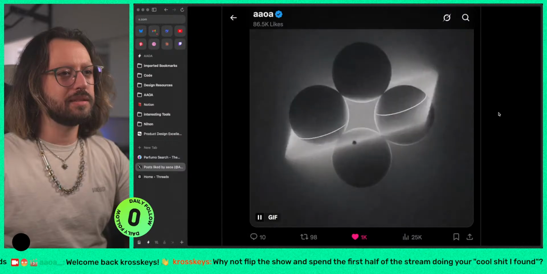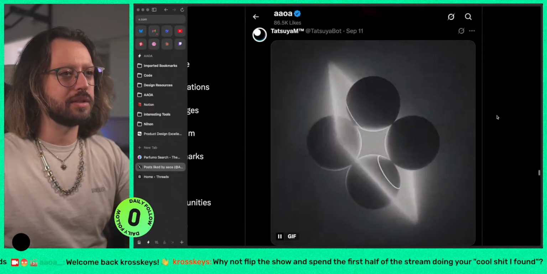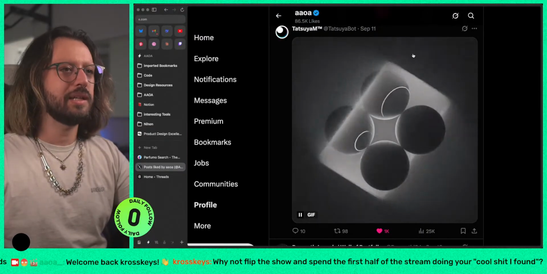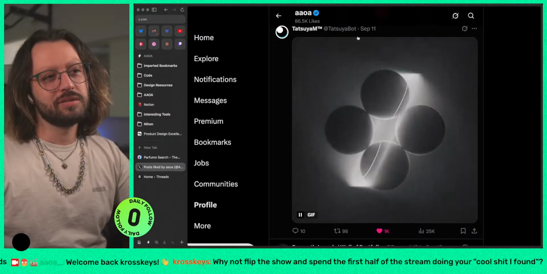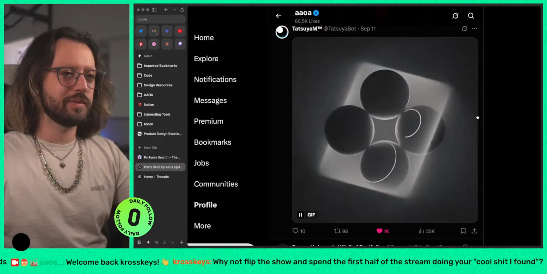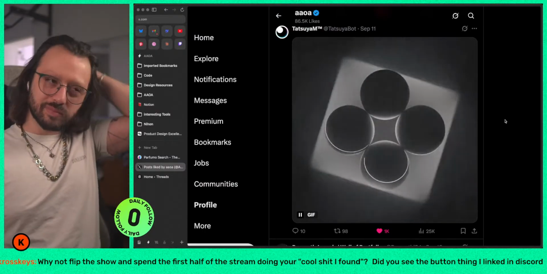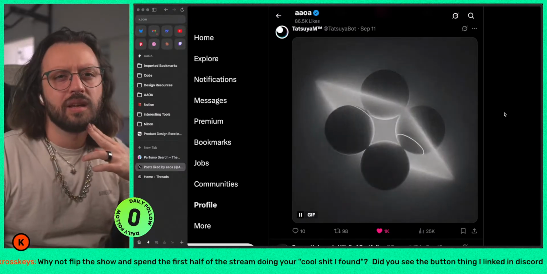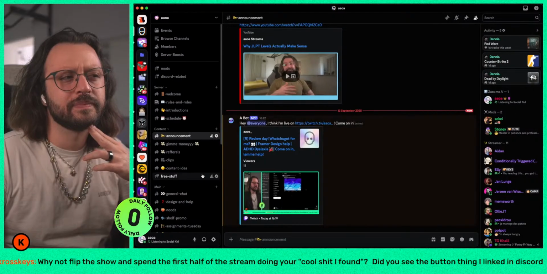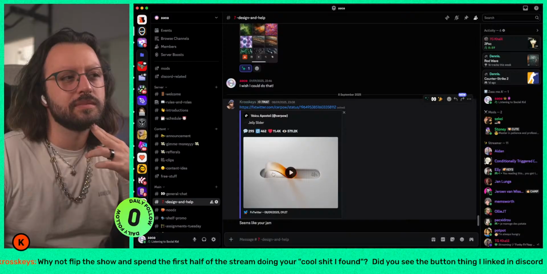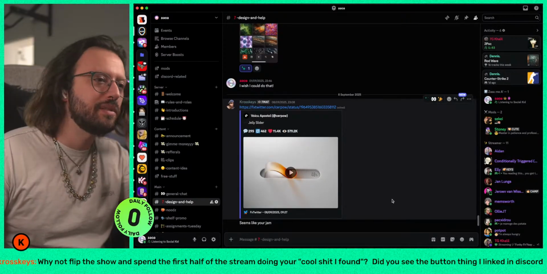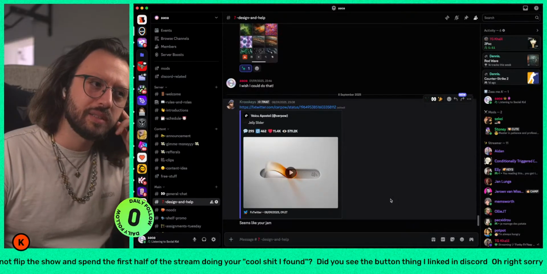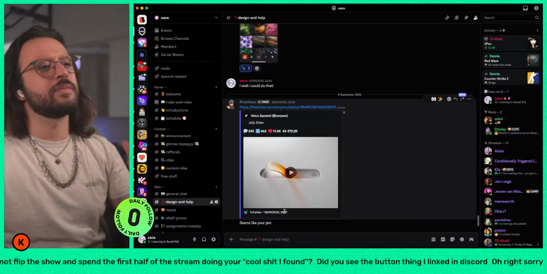We had this thing from Tatsuya. Tatsuya is doing a lot of really good 3D rendering. This is the bot that is posting once a day, and it's just good. It's simple, looping animation in 3D, and most of them are really good. And this one is a bit of a laser scan. We talked about that last time, on stream on Monday. But it is really good. I do agree.